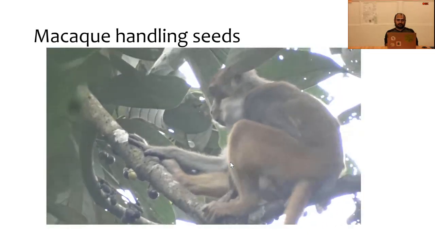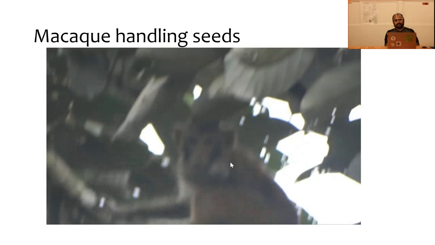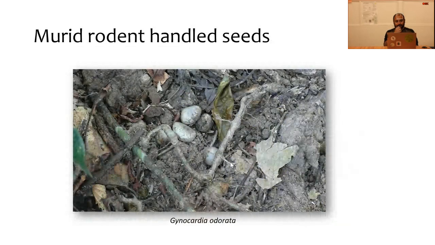It's a long video, but that's how they disperse seeds: by eating in a place where they're resting, and then whatever they are putting in the cheek pouch, they will take out one by one and throw after eating the pulp. You will also find 4-5 seeds in one place, and you will get to know that these are from murid rodents or some squirrel. But as I am doing some camera trap study, you will know which species squirrels are visiting and which species rodents are visiting. This is a kind of Cordia odorata, but rodents generally visit these fruits, and I have seen them removing them. So you can say that these are rodent-handled seeds.